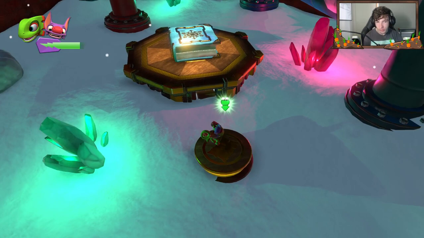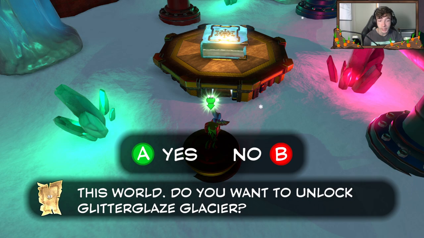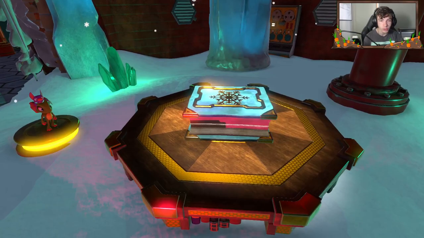Does that make sense? You'll need 3 pages to unlock this world. Do you want to unlock Glitter Glaze Glacier? Of course I want to unlock Glitter Glaze Glacier. Honestly, surprised I was even able to say that.